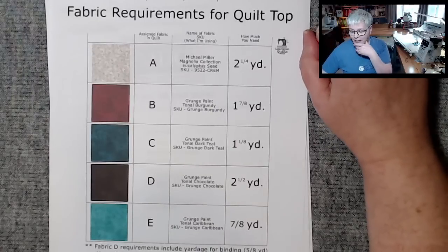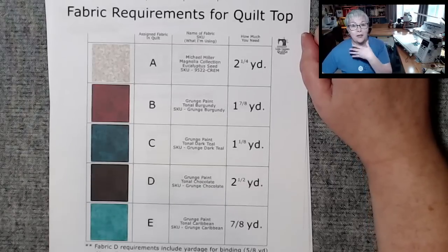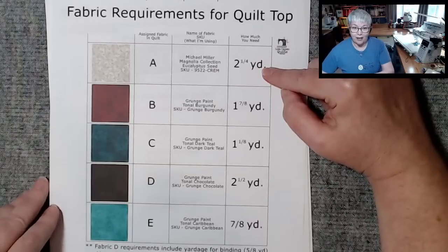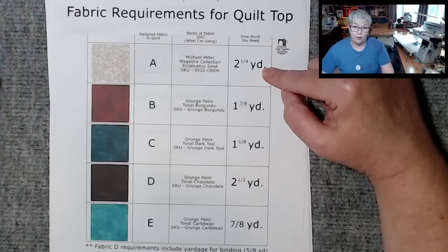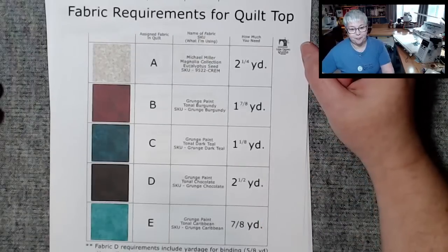Now, if you're like me, you might wonder, what if I make a mistake or what if I want a little extra, a little bit of an allowance? You could always round up, like 2½ yards. You'll see I've rounded up a lot because I'm not only making the quilt, I'm also testing pieces. I'm making demo blocks for you during the teaching videos. So I've added quite a bit to how much I've bought, but this is what you'll need for the quilt.